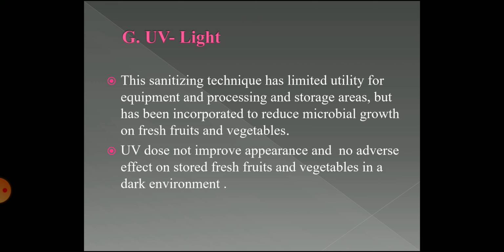UV light. This sanitizing technique has limited utilization for equipment and processing and in storage areas. But it has been incorporated to reduce microbial growth on fresh fruit and vegetables. UV does not improve appearance and has no adverse effect on stored fresh fruit and vegetables in a dark environment.